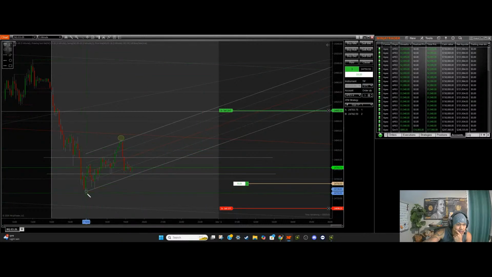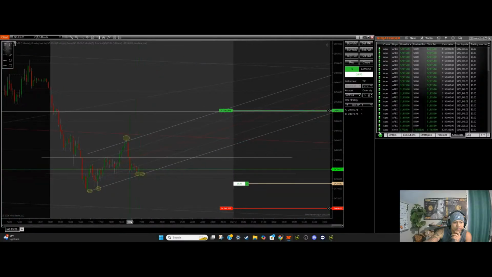We have pivot 1 here, pivot 1, pivot 2, and now we are approaching pivot 3. So if we lose pivot 3, that would be the end of it. We need to get above this little consolidation area right here. We have this little channel going on, right? We need to get above that. Then our chance increases for a continuation higher. Continuation, please.